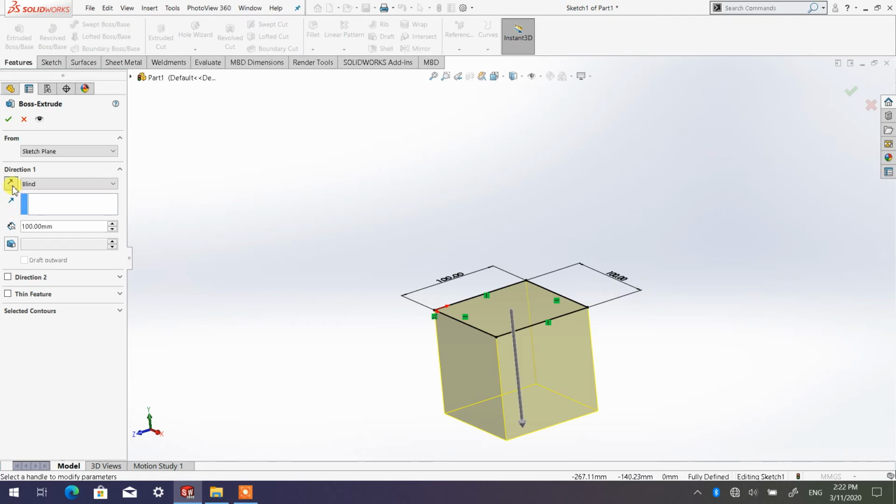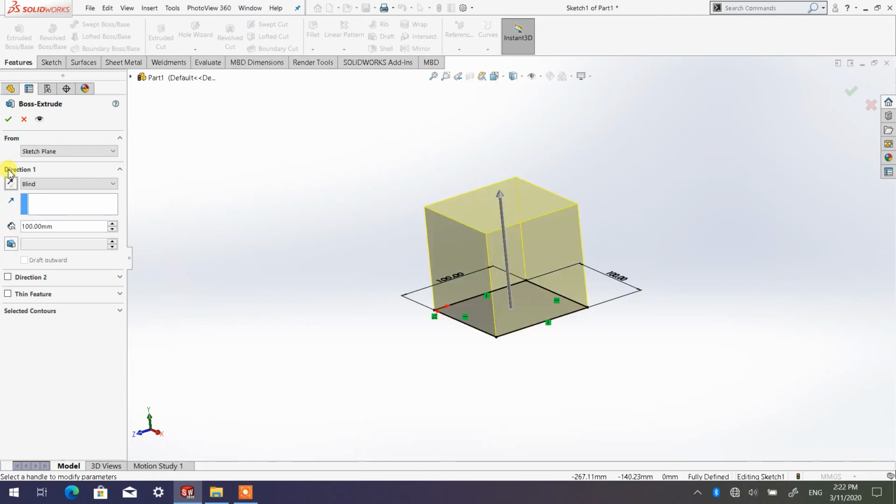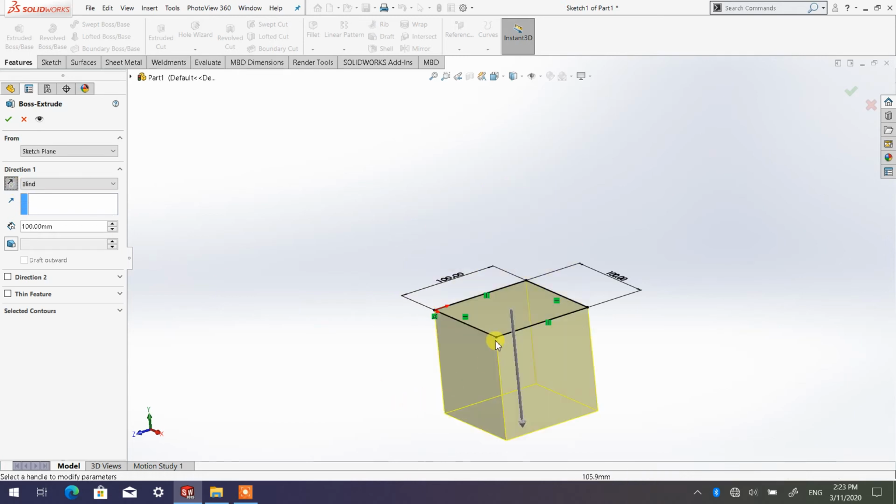So if I click this one, upwards, downwards, upwards, downwards, upwards. Okay, ini untuk blind. Untuk blind bermaksud daripada sini sampai atas ni 100. Kalau saya downwards daripada sini sampai ke bawah, 100 mm ketinggian dia.